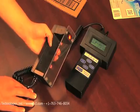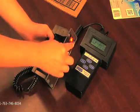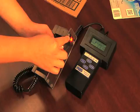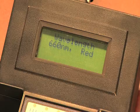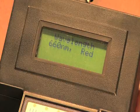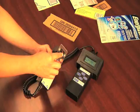Looking at the underside of the unit, you can see 2 lights. Most likely one will be glowing red and the other will look to be off. The one that looks to be off is actually an infrared light source and is invisible. Should both lights appear off, check your settings and ensure the wavelength is set to 660 nanometers. Looking straight down into the unit, you can see the lens that focuses the light on the sensor that measures the barcode.